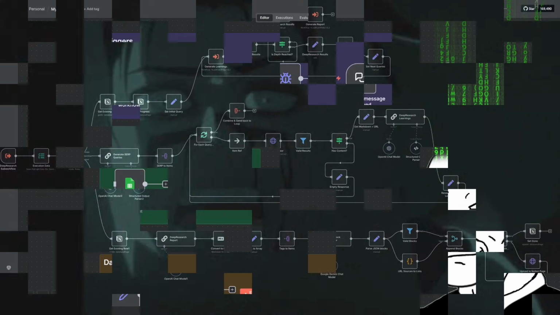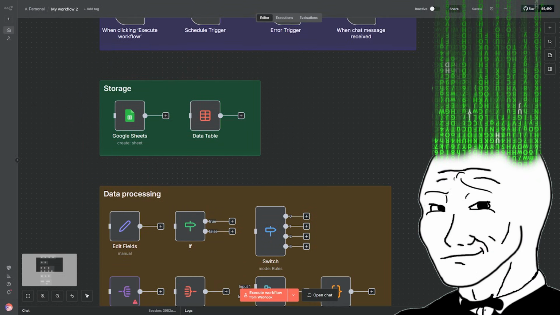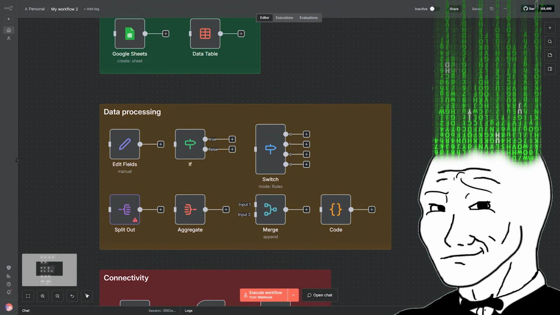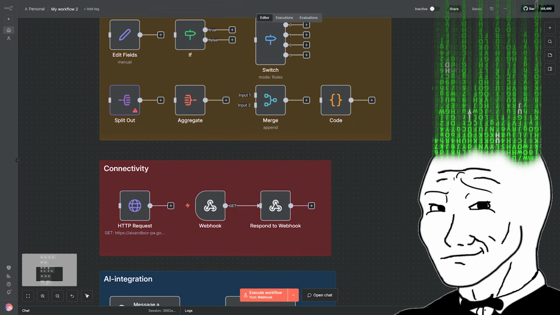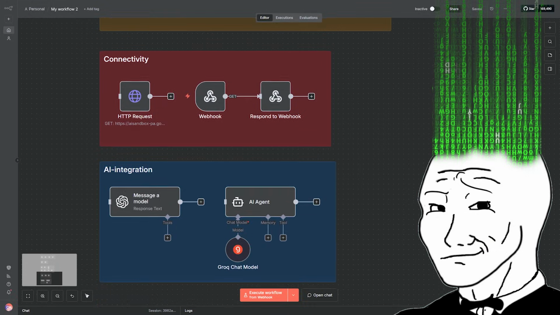If you understand that flow, n8n stops feeling like a collection of random blocks and starts feeling like a programmable system you actually control. In this video, I'm not trying to show you clever tricks. I want to give you the nodes that do the real work in almost every serious workflow and explain them the same way I think about them when I'm building automations.